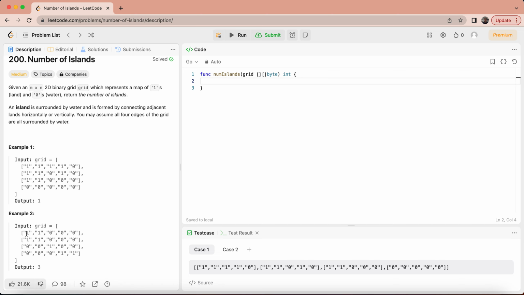In the same scenario, we can try here. We start from position 0 0, and we see this 1, so we increase the counter to 1, and then we make it 0 going down also, all the way down till here. If you find 0, stop. So make it 0, this 0 and this 0, and stop. So all becomes 0.